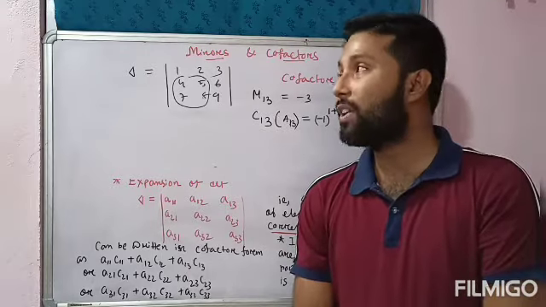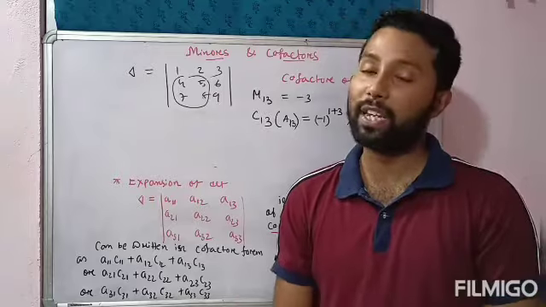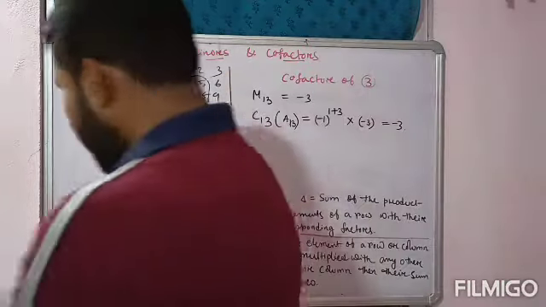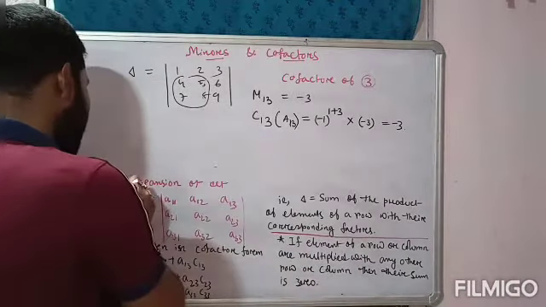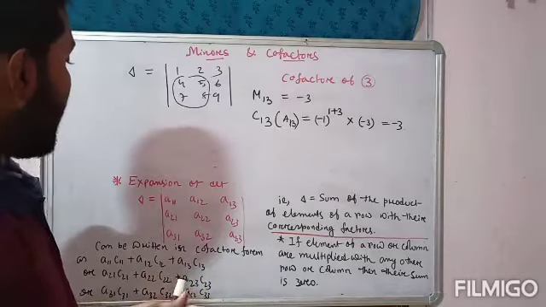So whenever you are asked to find the cofactor of any element, first of all you have to find the minor. Without minor we cannot determine cofactor of any element. Okay. There are some important points to be remembered. The first point, एक ही point है, थोड़ा लंबा point है.